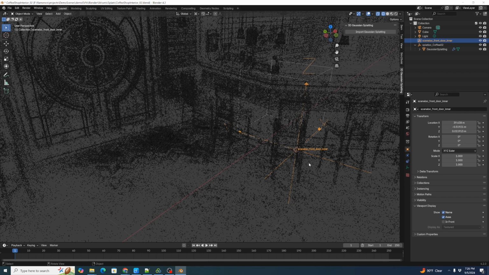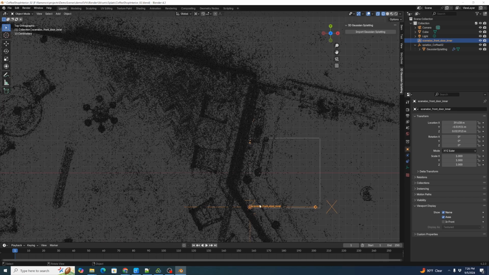And now we can actually switch to top view, hit G, and move that over to line up with our front door. We can hit R. Oh, and if we hit R, look, we're going to try to rotate it, but it's rotating around the wrong axis. It's rotating back around where the 3D cursor is. We're going to shift our transform pivot point to individual origins. Now when we hit R, then we can rotate correctly.